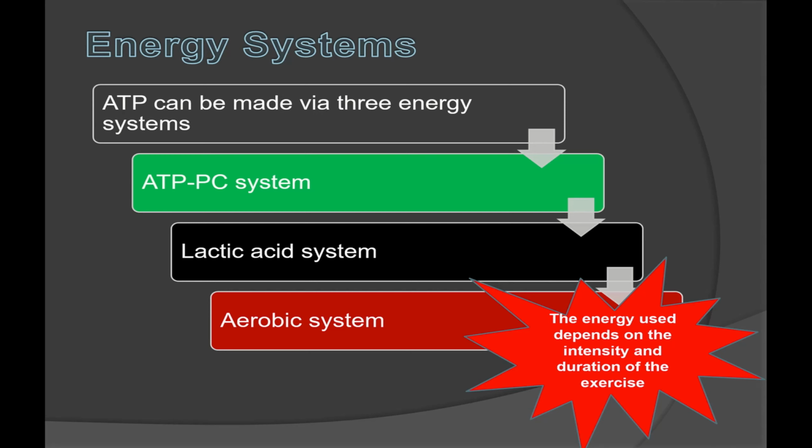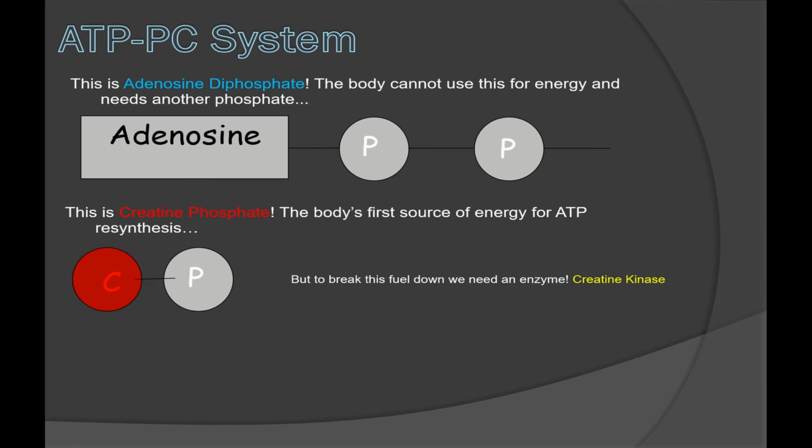So without further ado, we're going to now go into each one of the individual energy systems, and we're going to look at the bioenergetics of each one of them and what occurs physiologically in order for ATP to be resynthesized. So once we've used our 2 to 4 seconds worth of stored ATP within the muscle cell, of course we've still got the ability to continue exercising, contracting and moving. And the reason for this is that we start now to resynthesize ATP from our energy systems. The first energy system, which is more often than not innovated, is the ATP-PC system.